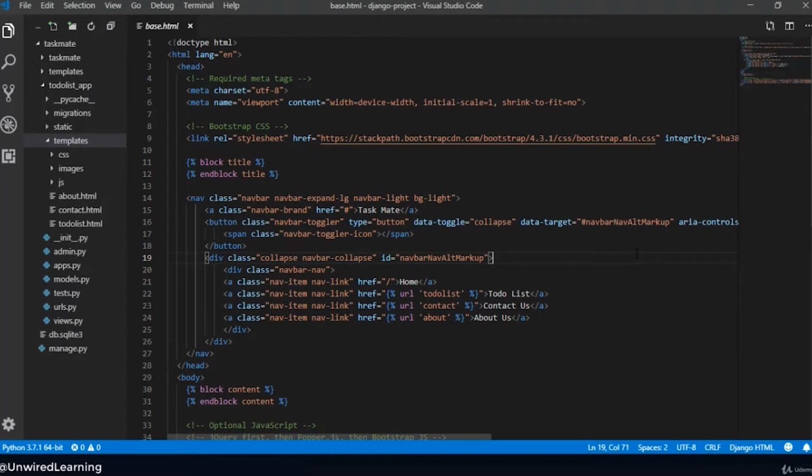Hey guys, welcome back. Now before moving forward to our models, migration, databases as well as admin section, we need to talk about something really important. We will be talking about 2 points in this lecture. The first one will be our static folder which contains our CSS, JavaScript as well as images. The second will be our current website look.